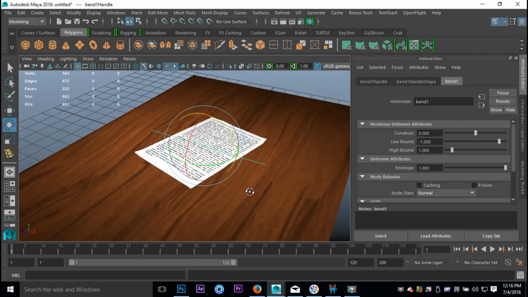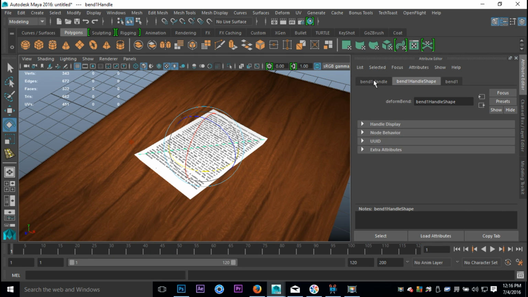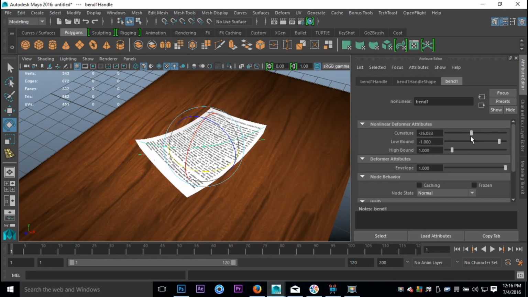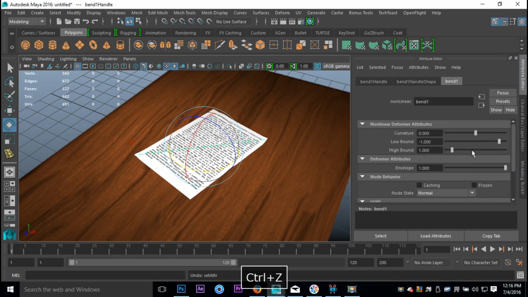But we want to also see if we can roll a page, okay? So I'm going to rotate that bend handle and point it towards that corner down here. We're going to go back in. Let's see what we do without any settings at all. As you can see, it's moving. But I want to tweak my high and low bound, okay?